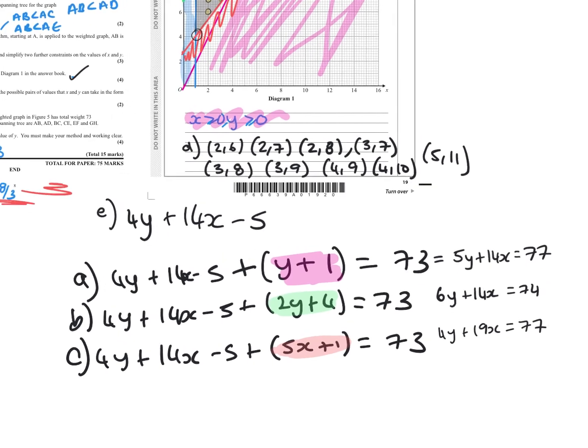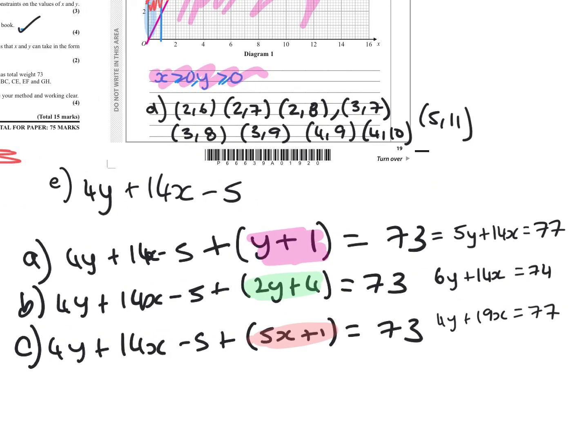No, yeah. Okay, you're never going to believe it. The mark scheme then says testing integer value points, which is what I just said I would do for each of these 9 points. Now, apparently you test them all. I can't believe we're going to test them all. But we test them all, and the answer is x equals 3 and y equals 7. So the magic point is, in fact, this one.